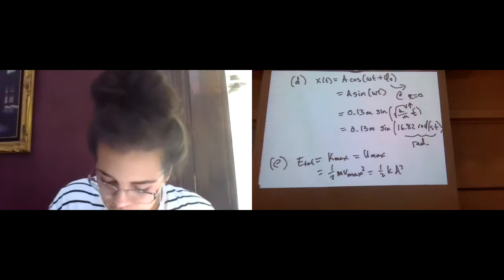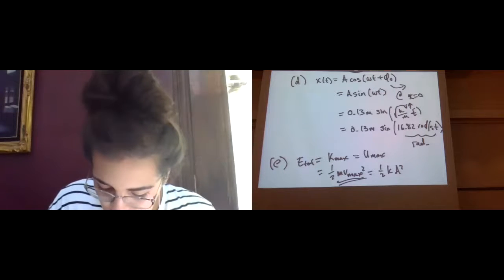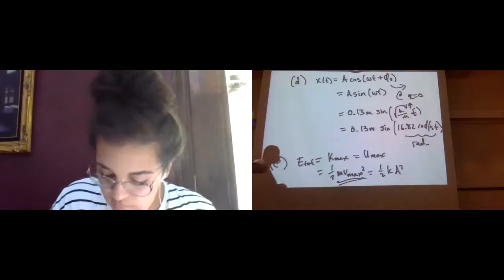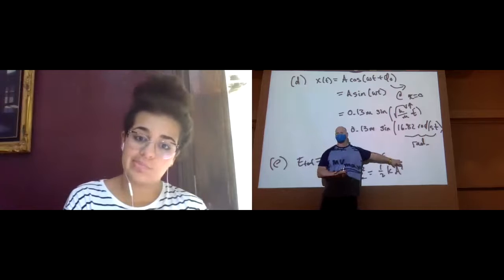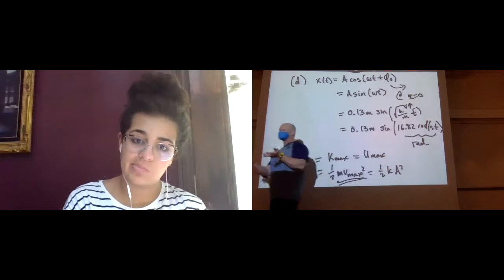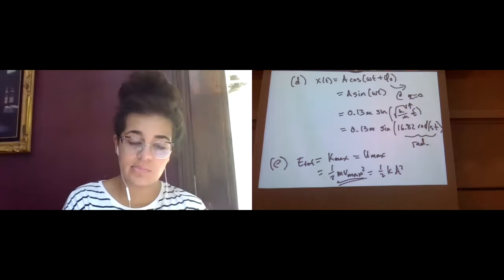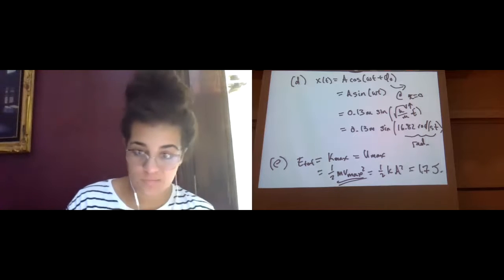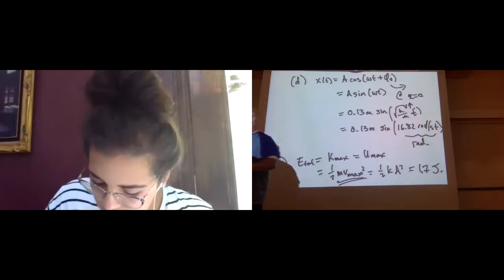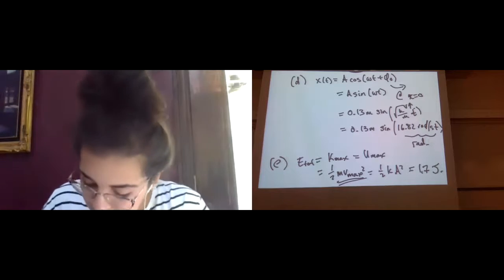Now, for those of you who had me before, I would talk about using the first one, because here we're not using any calculated numbers. We know the mass, we know the maximum velocity, that's just the initial velocity. So here there's no calculated numbers. Here we know this, but this we calculated. So if I use the calculated number, it could end up being wrong if I calculated it. But either way, it doesn't really matter. This works out to be 1.7 joules. So that is the total energy.